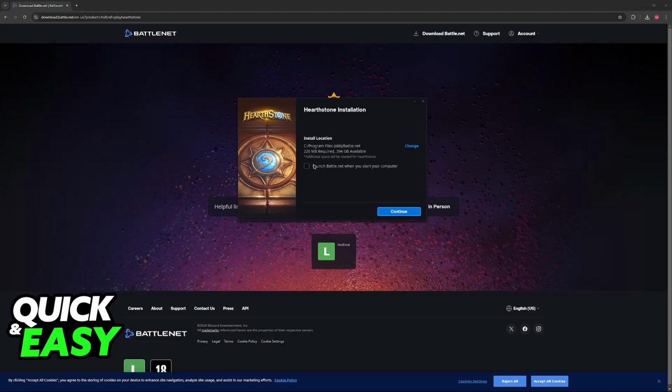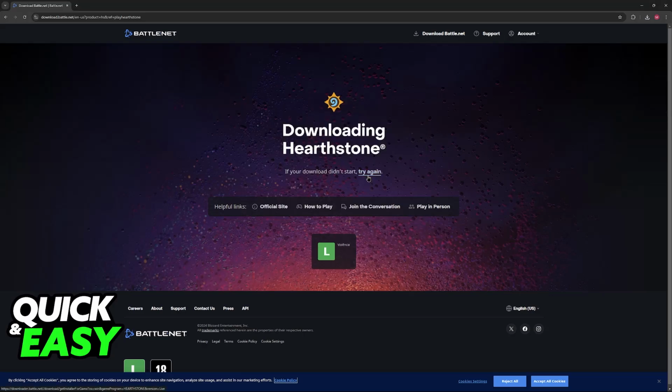So all that you have to do is download the Battle.net launcher. So click continue and let this process finish. Everything will be downloaded, and inside of the Battle.net launcher, you will be able to find Hearthstone and any other titles available on there. You will be able to purchase games, and while most of them should work on a Mac, there are going to be some that will be incompatible, so just keep that in mind.